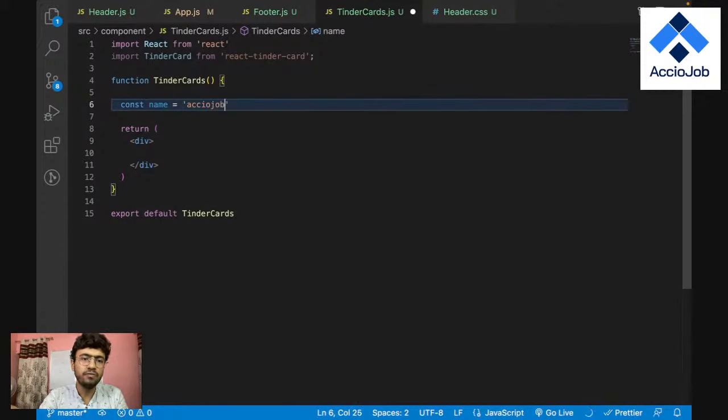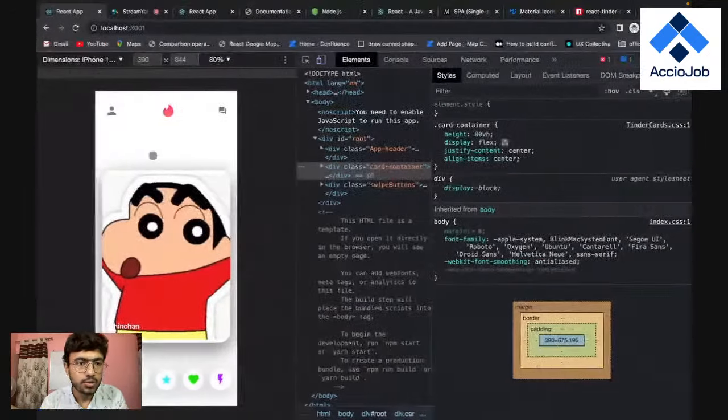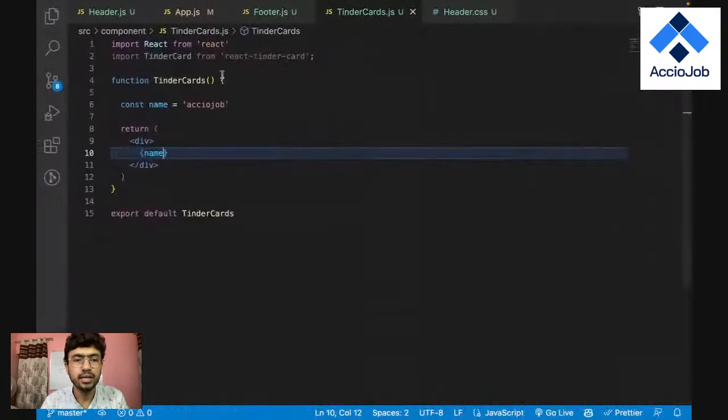So this is by default how we create it inside JavaScript, right? If we just write it over here, like name, you can see the AccioJob is coming, right? How is it coming? Because we have written the name over here and we are getting the name over here, right?